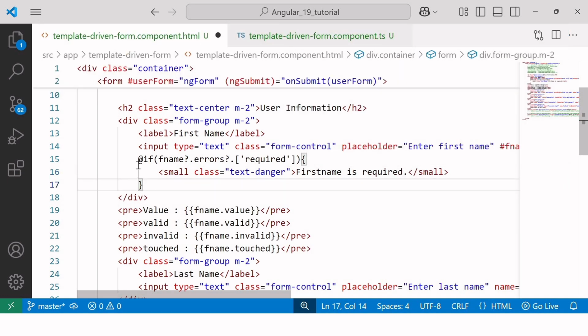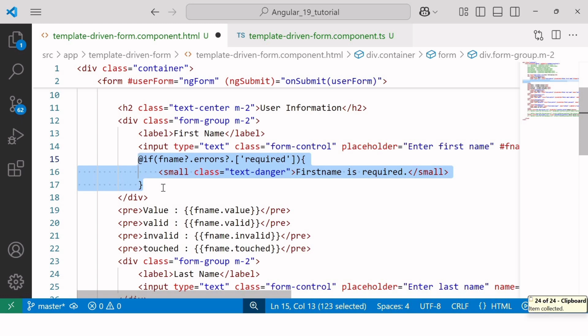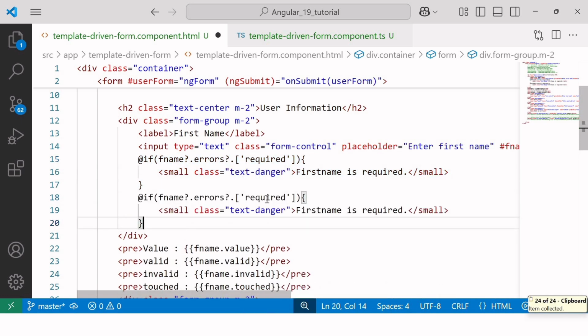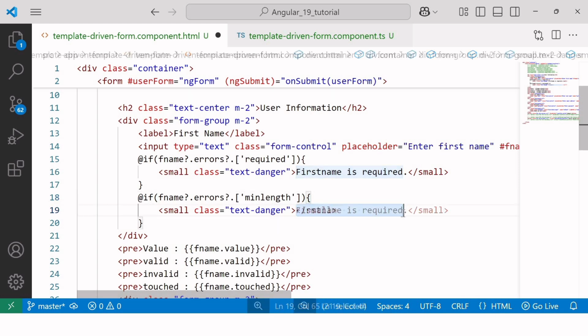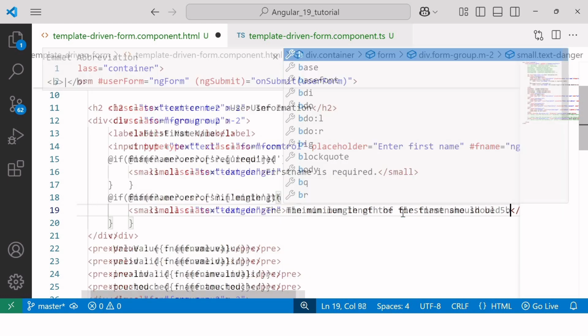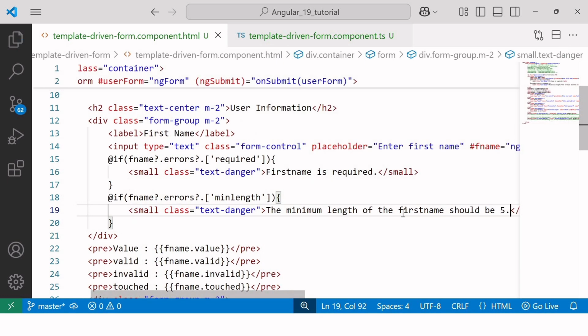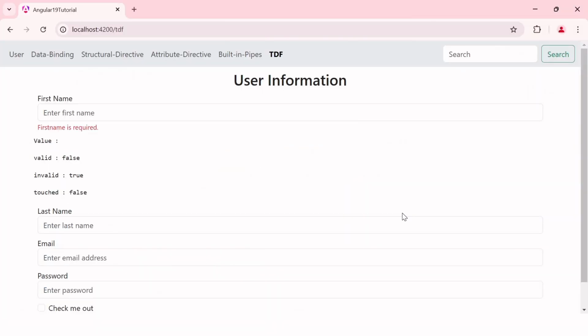Okay. So similarly, I'll add another condition for minLength. So here I'll replace this required with minLength, and the message for minLength is the minimum length of the first name should be 5. Okay, save the changes and let's test these messages in the browser.